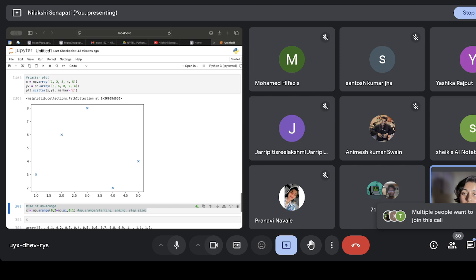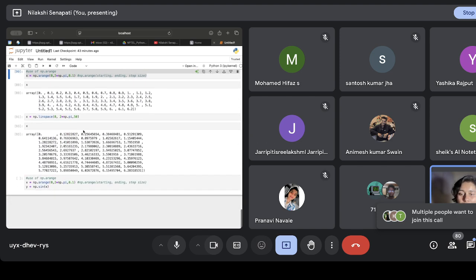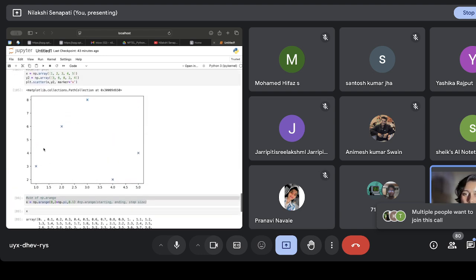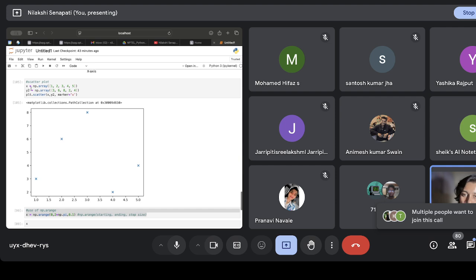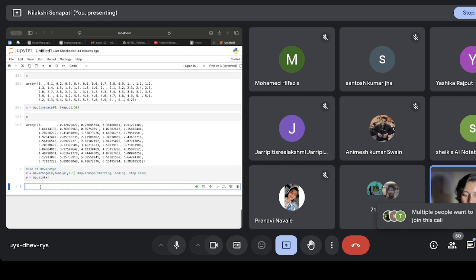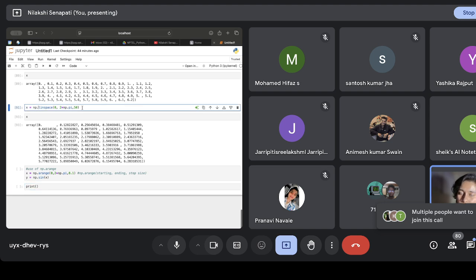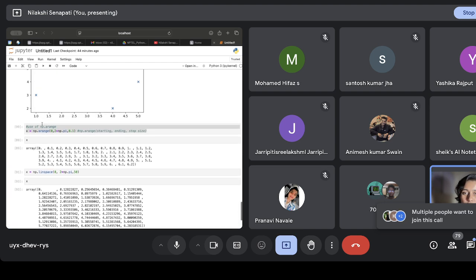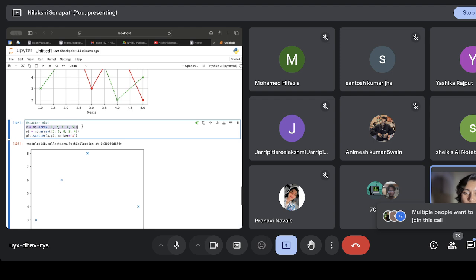Let me show you one thing. I will add one piece of code. Now the last cell I ran has x equal to np.array of 1 2 3 4 5. Although in the other cell x is defined as np.arange from 0 to 2 pi with a step size of 0.1, the last run cell was this x equal to np.array 1 2 3 4 5.